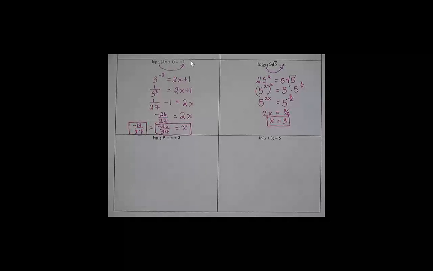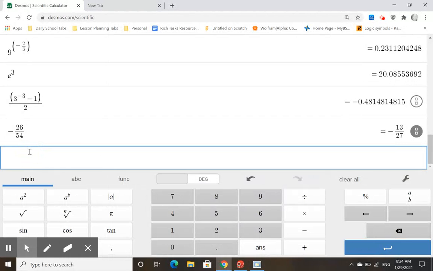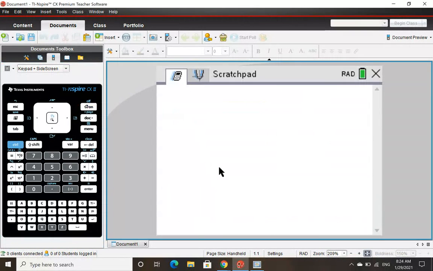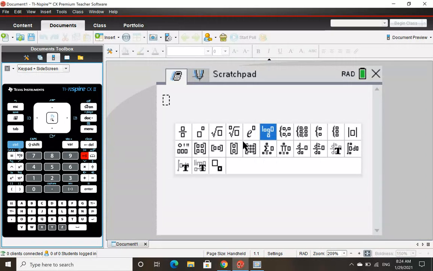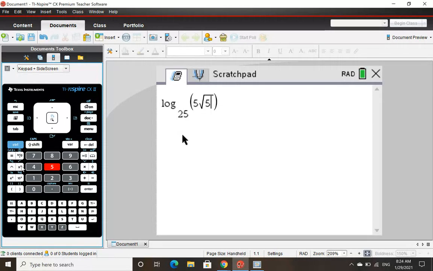I like it. Now, the other thing that I could have done is just, since x is equal to log base 25, actually, I don't think this would do logs of different bases, but I could go here and remember, to the right of the 9 on the Inspire calculator, you have these templates, and I could use this log template, and I could say log base 25 of 5 square roots of 5, and you get 0.75. How is that? Oh, y'all, I did math wrong.